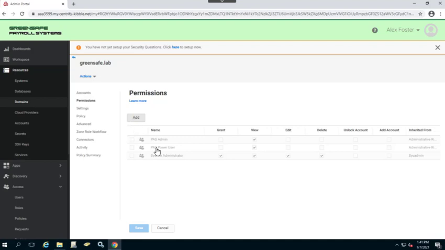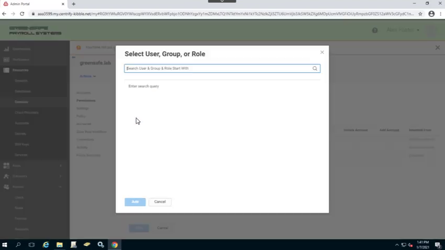Now before I click add, you'll notice that there are permissions that have already been set. Now as you can see, those permissions were inherited through administrative rights that have been applied to the individual roles that we created earlier. So now we're going to adjust these particular permissions slightly. We're going to click add, and I'm only going to select the Privileged Access Service Administrator role.